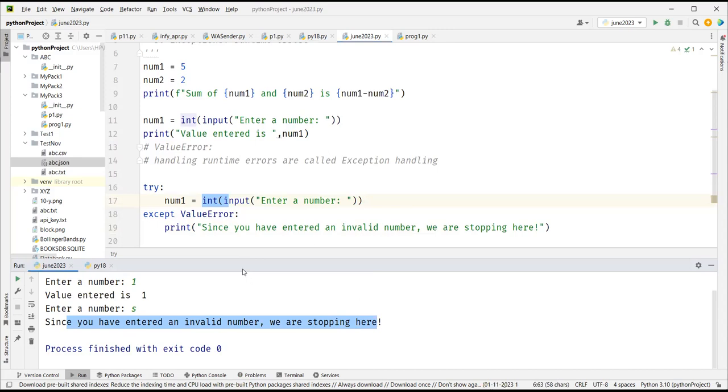So try is a block where you need to give the line that can throw an exception, and then except the exception name, that exception which is generally thrown. Then you do whatever you want to do here.